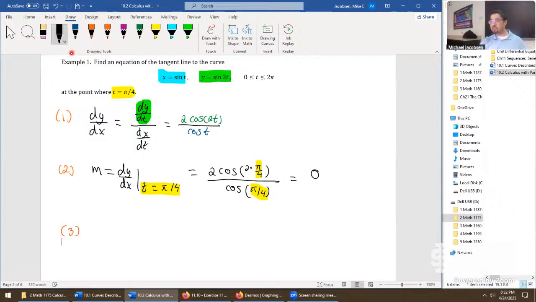So when we go to solve this, you might use a structure like this, y minus y1 equals slope m times x minus x1. But you know what? There's a second new thing about this. What is y1 and what is x1? It was never told. Well, it kind of was. It was given to us implicitly because they gave us the parameter and they gave us the coordinates all at the same time.